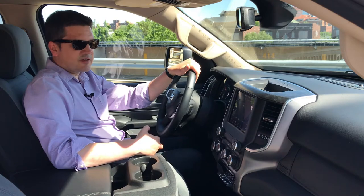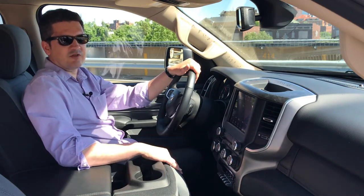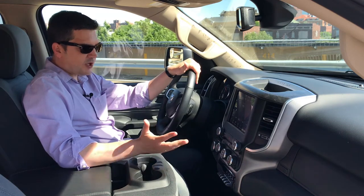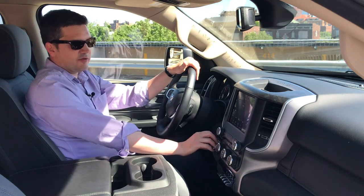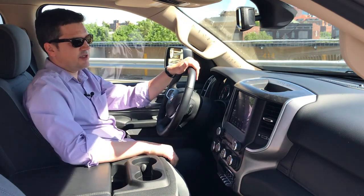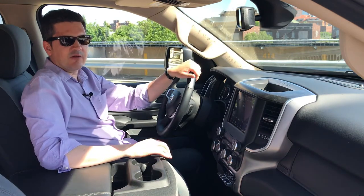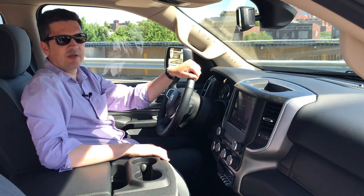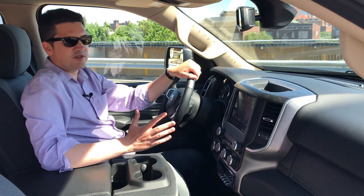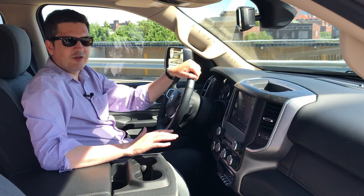This doesn't have leather seats, but it does have heated seats and a heated leather-wrapped steering wheel — some really nice features for cold days. Over here, the four-wheel drive settings are all together. You've got the dial for the gear selector, which is very easy to use. It does have a power rear window. The sound system isn't the premium one, but it sounds pretty good — if you hadn't been listening to something really high-end, you'd think this is a high-end system. The truck is just really well put together, nicely styled, and well designed.